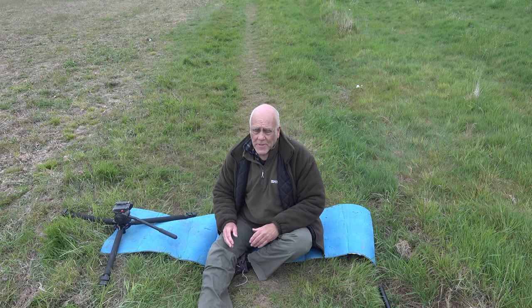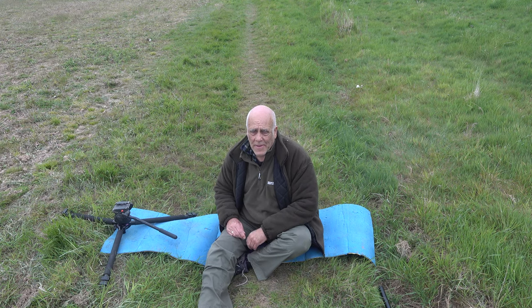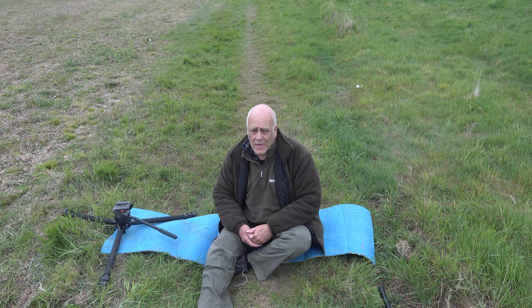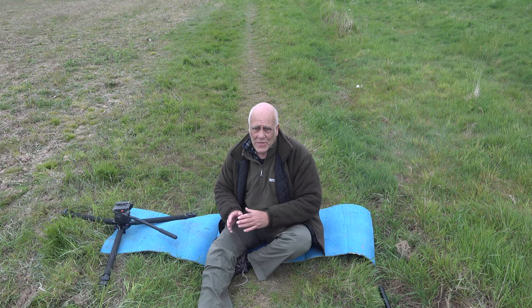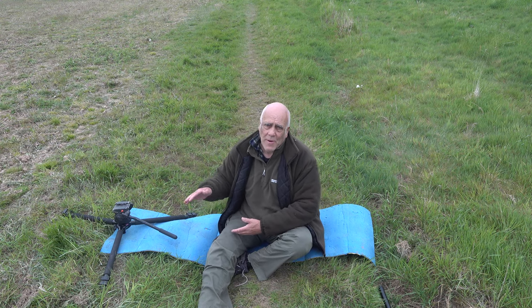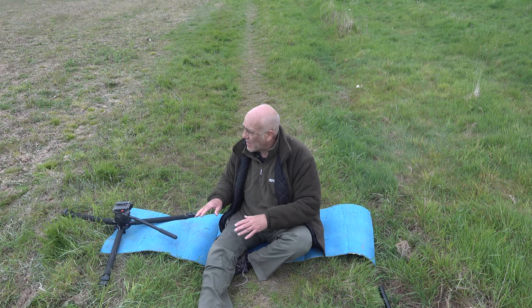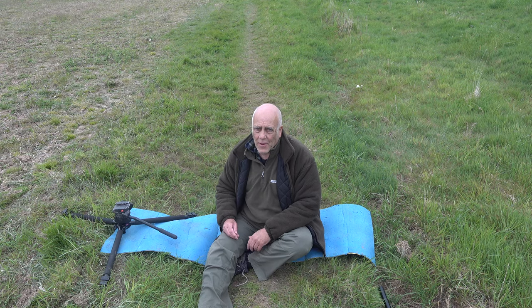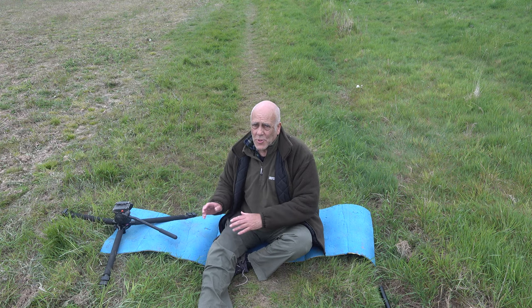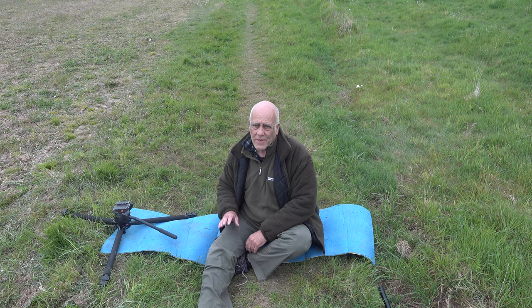From past experience I can lie on my belly here for about two hours, after which my back and neck are killing me — craning your neck up is very uncomfortable. In a lie-down hide you can rest, turn on your back or side, then go back into position. Out in the open like this, you just want to keep still and it's very uncomfortable. One hot tip: just before you get into position, empty your bladder — it makes a huge difference to your comfort.